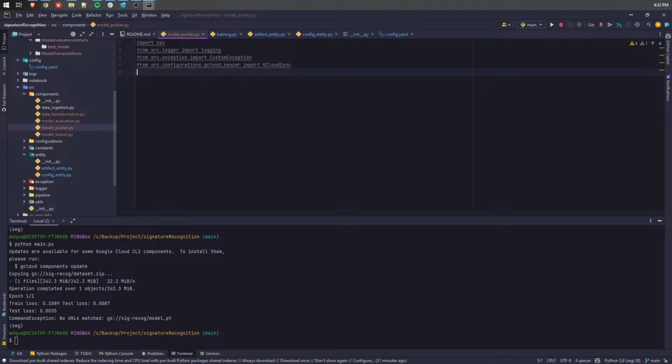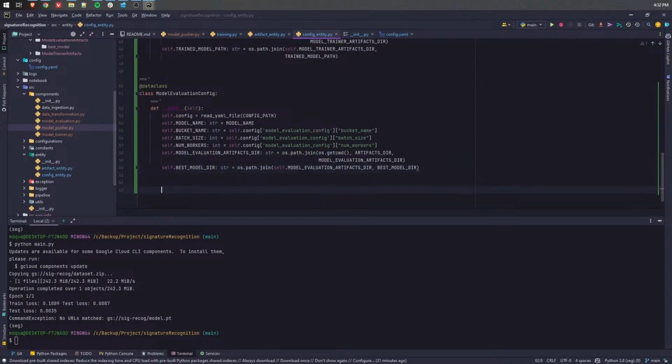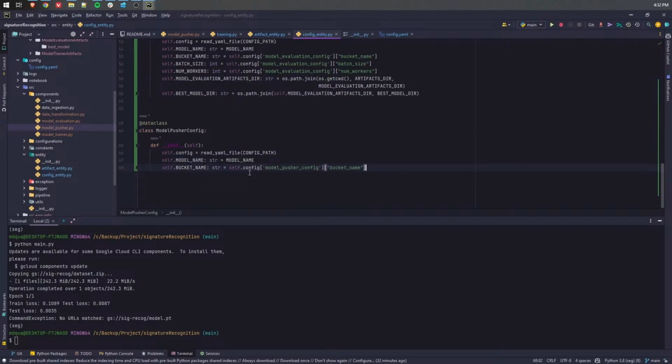Before starting the model pusher component, I'll create the config, covering all the configs required for our model pusher pipeline. I'll write it and explain what is required. Very basic things are required, not much. We need to read the YAML file, where a few parameters will be written. Second, we need a model name, which is the model we want to push.